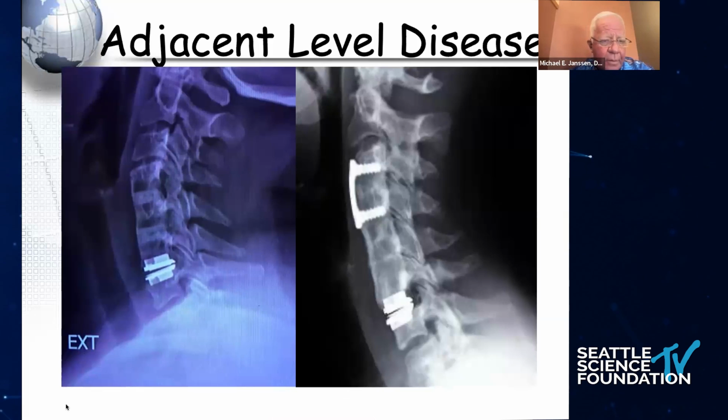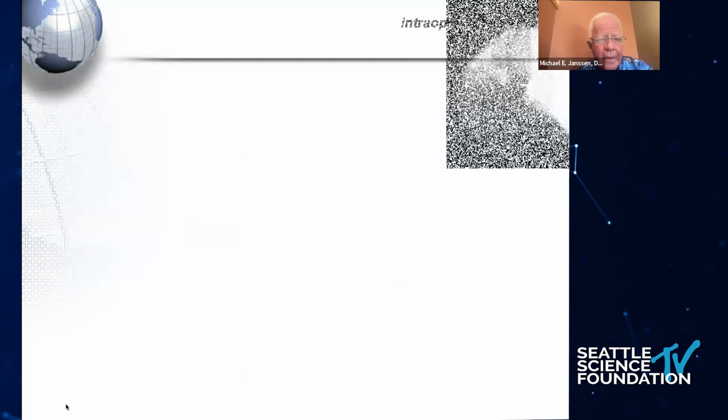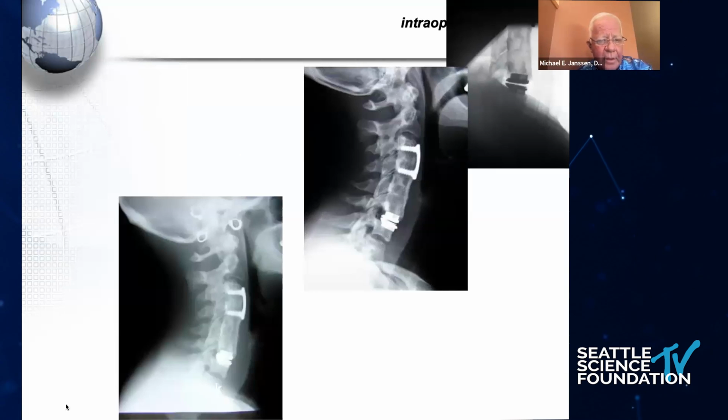I worry about this arthroplasty below this long fusion. I really worry that this is not going to do well. With the magnitude of the forces, we've seen what happens when we put big grafts in and how they piston in, and you can see this isn't going to work well either. You can see what happened. I had to take that implant out. You can see what happened in this long construct. Even though we can make the x-ray look good, the forces and the magnitude on that are just way too much to get a good outcome.